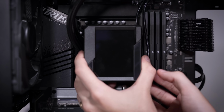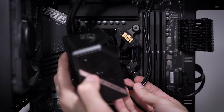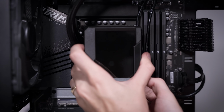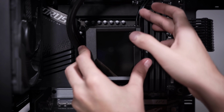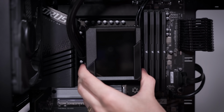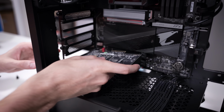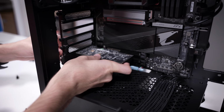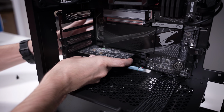Why is this not, what is going on here? Why, what am I doing wrong? Oh, there we go. You just gotta kind of finesse it in there, and there you go, that's it. It's like magnetic, no screws, nothing. Pretty sweet. I'm gonna casually slot my Elgato 4K 60 capture card in here. This thing is an absolute beast and a must for content creators, in my opinion.